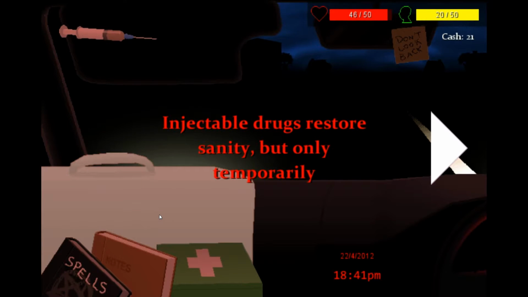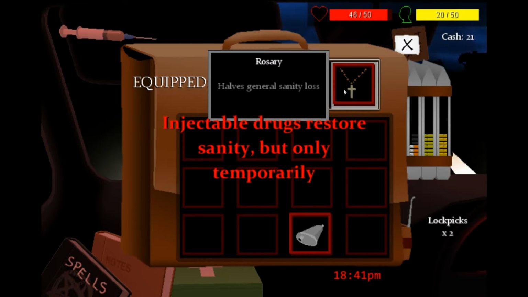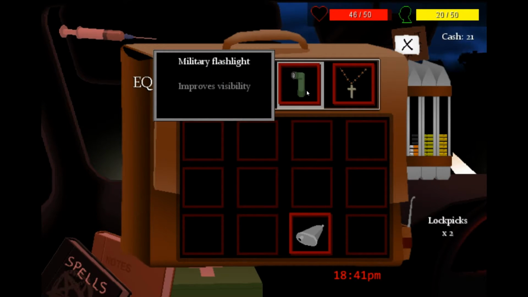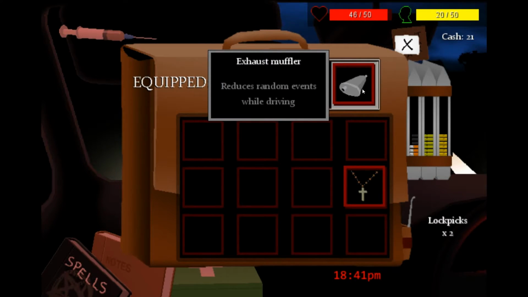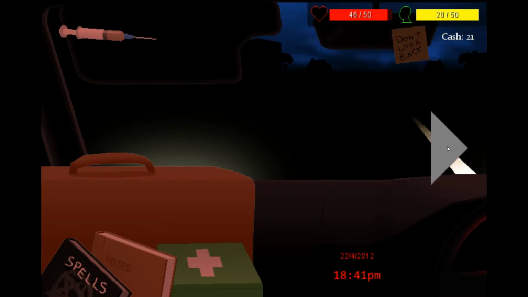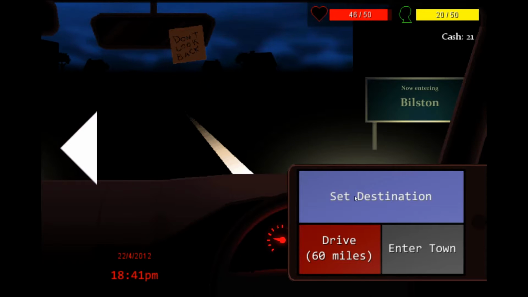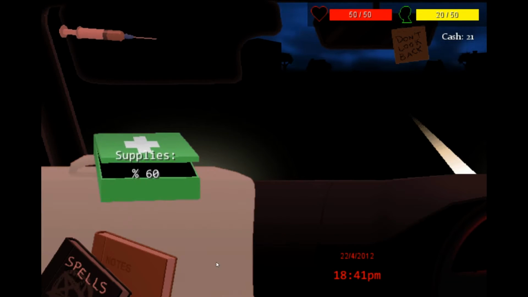Okay, so while I'm driving, halves general sight. Oh, that's awesome. Improves visibility, halves damage. Let's swap this for this. What does this do? Reduces random events while driving. I'm fine with that. Of course, that could also work against us. Oh, and we're a little damaged, so we should always be using our health kit.